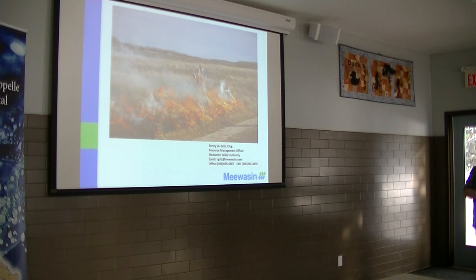Down at Cranberry Flats and Beaver Creek especially — a sandy prairie site — fire just really makes a big difference on the wildflowers there. If you've got somebody with a pasture full of weeds and you think prescribed burn is the best approach, unfortunately there's no one in Saskatchewan that does custom prescribed burns in this province. I know BC has a few people and in the States there are, but that's one of the challenges. I know one rancher in southeast Saskatchewan who would like to do a prescribed burn on some of his land, but he says he doesn't have the skills or the resources to do it. That skill and resources is a limiting factor, even within conservation agencies. Can anyone go and just get the training for it?